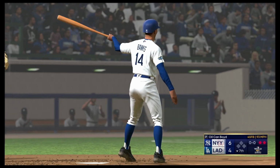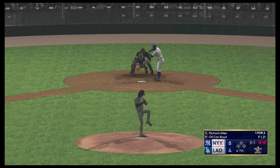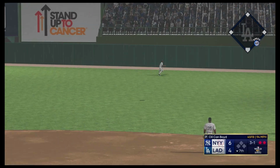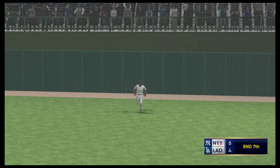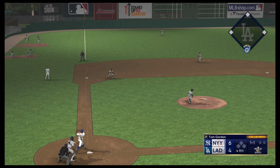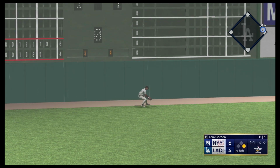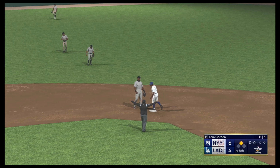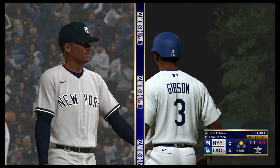Ernie Banks stares at a high fastball away. Disappointed that he didn't even bother taking the bat off his shoulder. Dick Allen hits it to right field. Running to it is Carter, who will make the catch to end the 7th. Only down 2. Jackie Robinson here in the 8th. He's going to rip one to left field. Turkey Stearnes not going to be able to get it as it caroms off the bottom of the wall. Robinson at 2nd, he'll be safe with nobody away, off the bat of Tom Gordon.